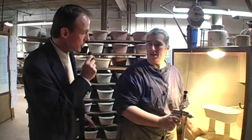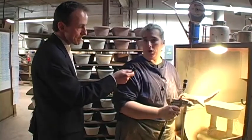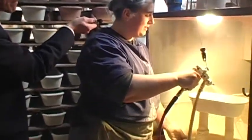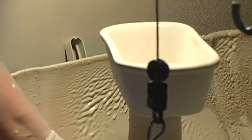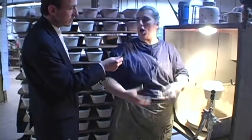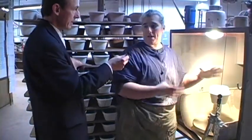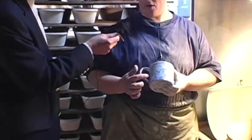So now glazing. Can you show us what you're doing and explain the process? Basically what I'm doing is putting the undercoat for the Morning Glory Blue on. What does the undercoat do? The undercoat basically covers the whole piece so that when the speckle goes on, there's another color right underneath it. That's the bottom color. This is our base, the light base color, and I'm doing the white color. Later on, it'll get the blue put on.